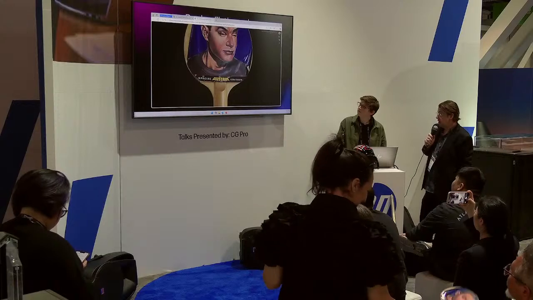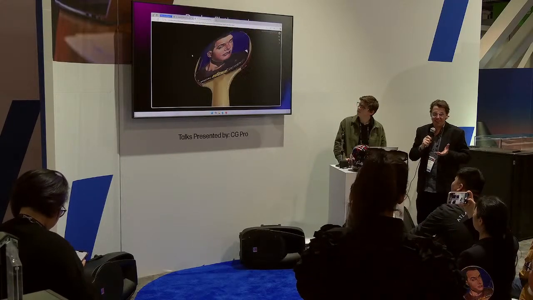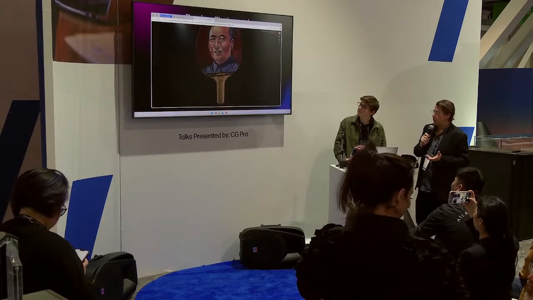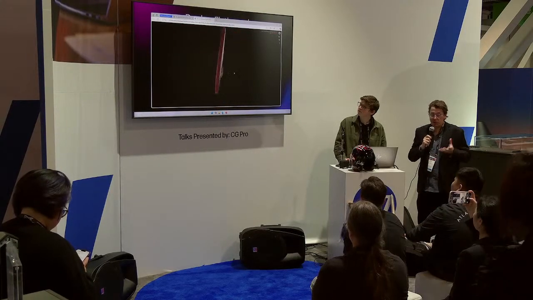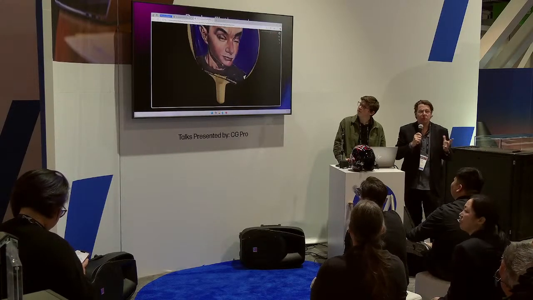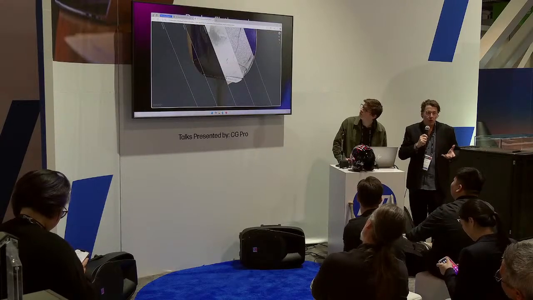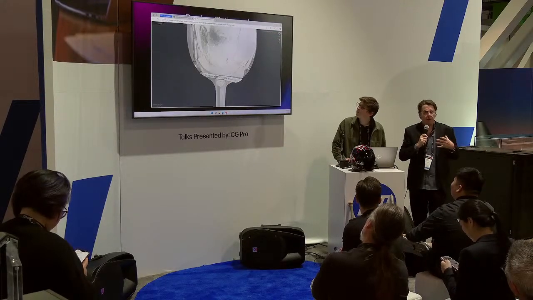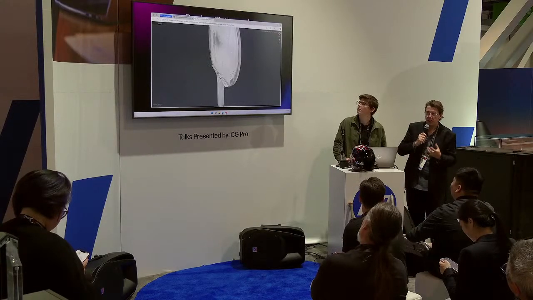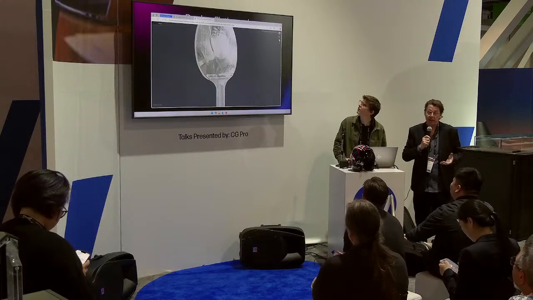And so these particular props are part of history, and they're going to degrade and they won't be around forever, which is why it's really important to capture them now, as well as just use cases of having props at your fingertips that are absolutely photorealistic, because it's really hard. The problem of creating a photorealistic object is very difficult. So we're trying to make that process easy and obtainable for everybody.